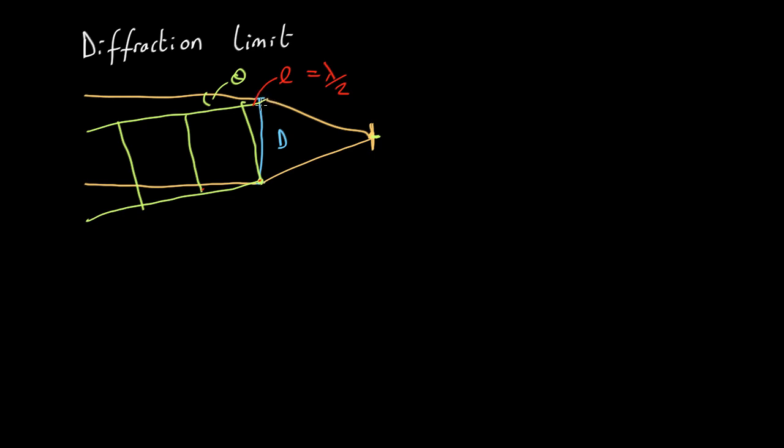And what that means is if you had all peaks along here, it all adds up in phase over there. If it's got a peak and a trough and a peak, then it absolutely won't add up in phase over there. It'll all cancel out. So generally speaking, if L, this distance here, is about a wavelength, then the things are not going to add up in phase there.